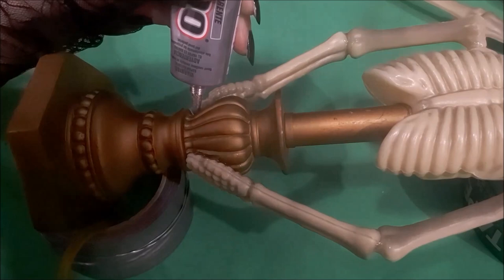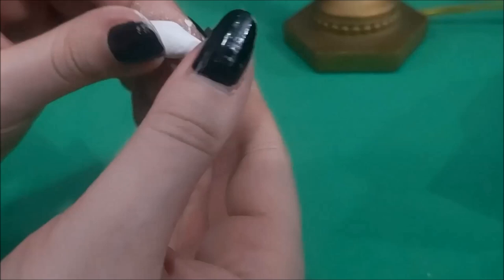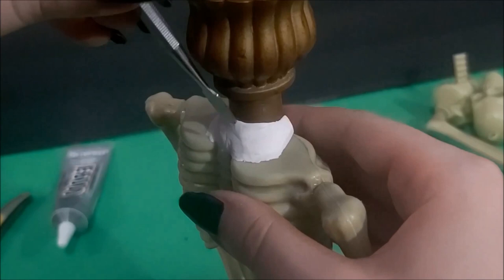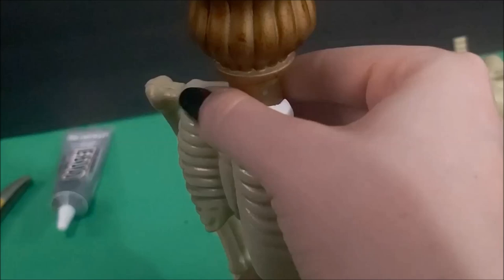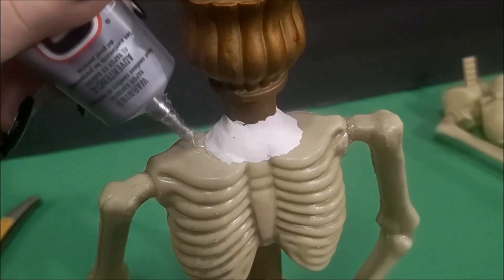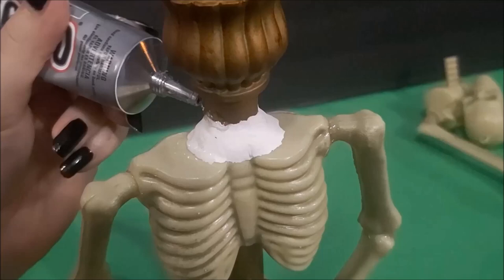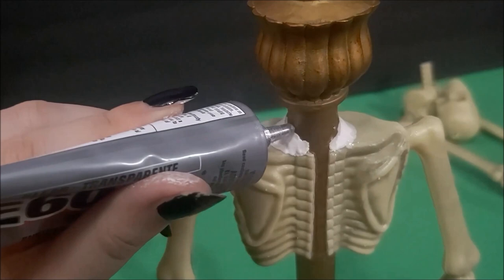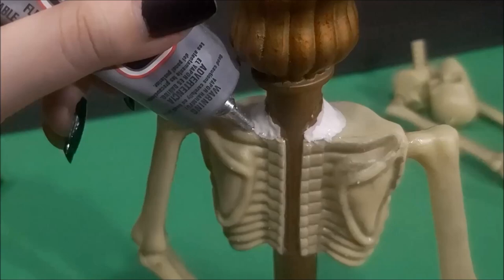Then we're going to take some air dry clay and smooth it over the neck area. We'll want to add some glue to the edges of the clay as well. And with that, we'll let all that glue finish curing overnight.